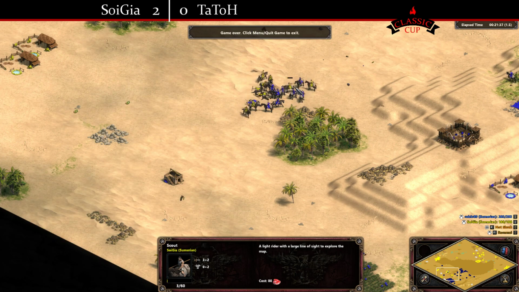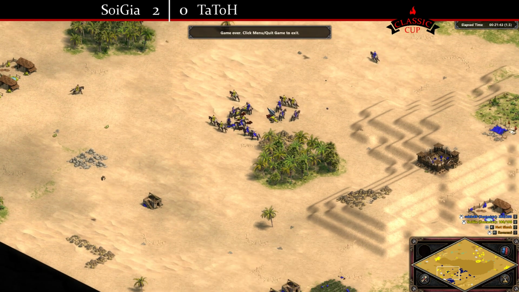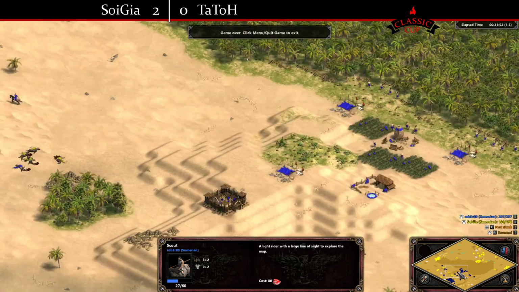The dominant eco for Soi. Look at how many scouts are about to die for Soi. They're all dying. He's taking a horrible fight. He microed his Vils, maybe. Oh, he hasn't even noticed the farms off to the left. I think TaToH's done it.